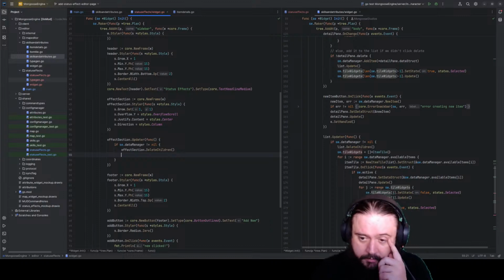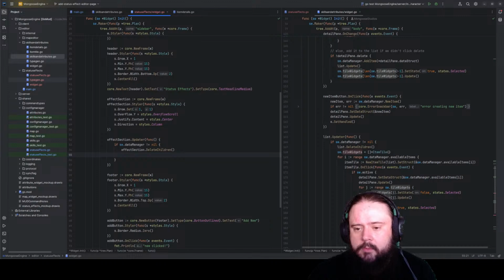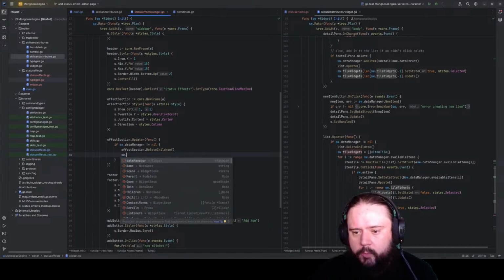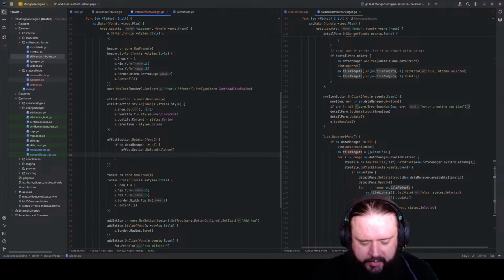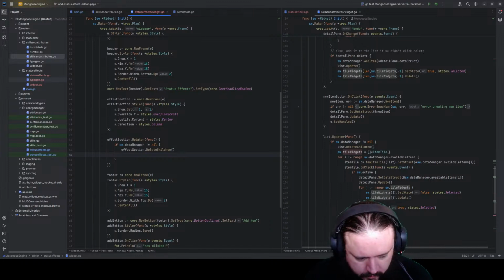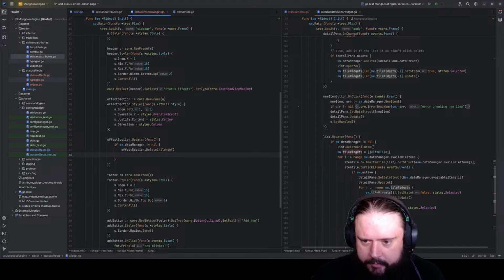And then you don't need to track our tile elements, tile widgets here, I don't think. Or do we? Let's do without for now.